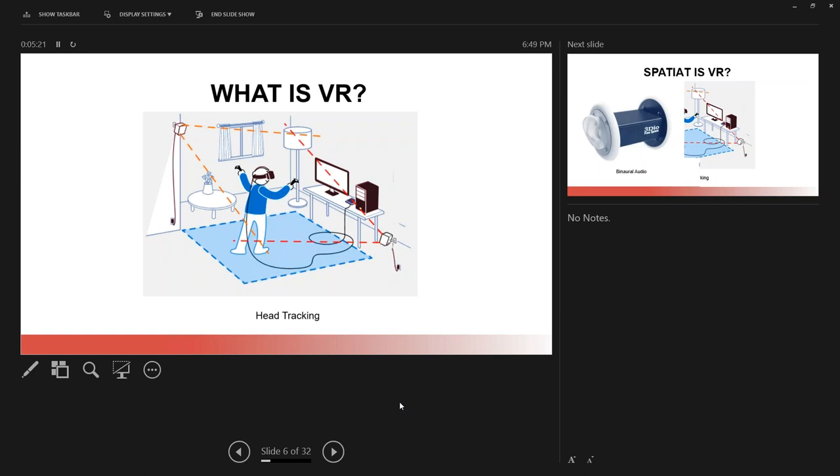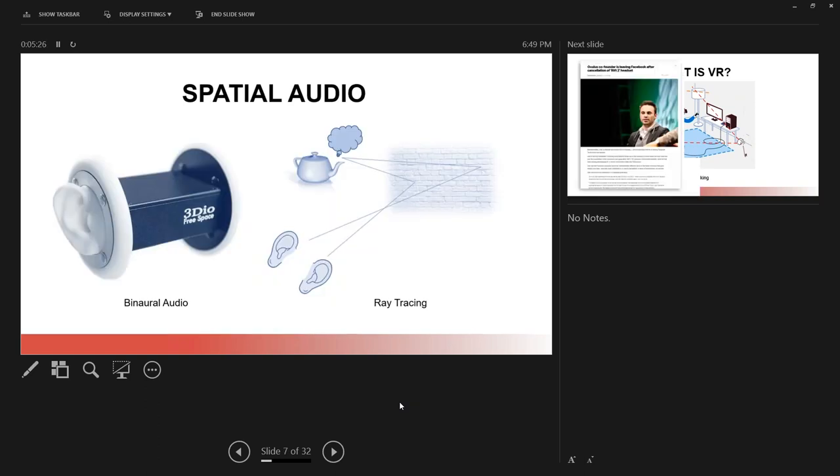Thankfully, because it's architecture and not roller coaster design, we can avoid doing that pretty well. So spatial audio is really, I guess, what my field is. It's at the particular intersection of sound simulation and virtual reality. It's basically the sound component of virtual reality.